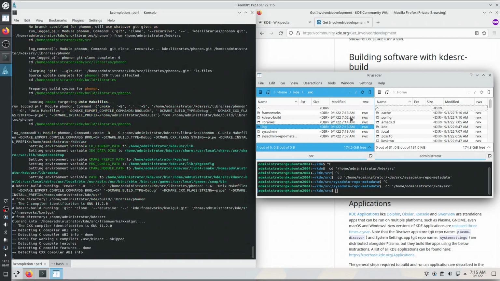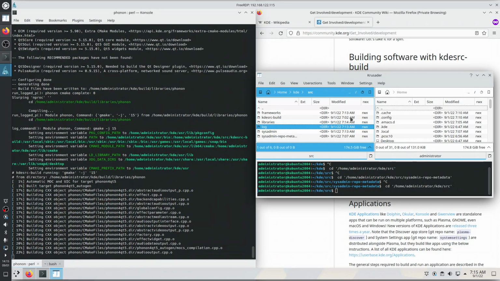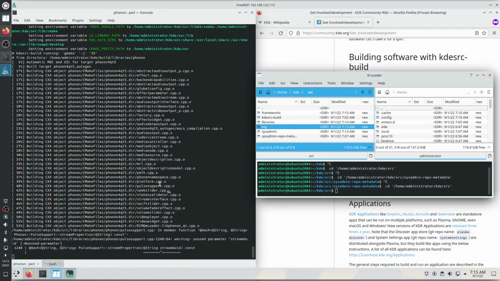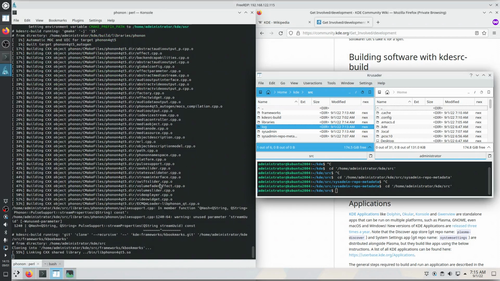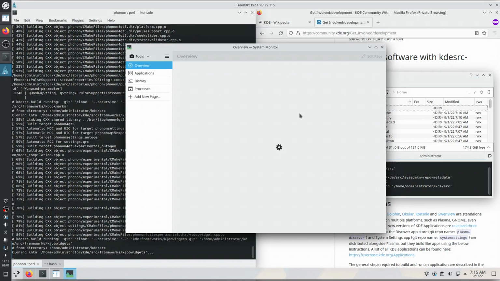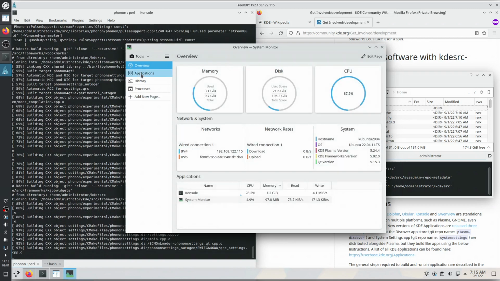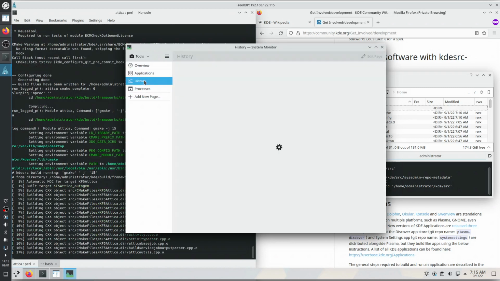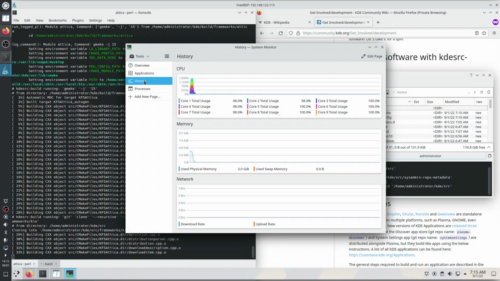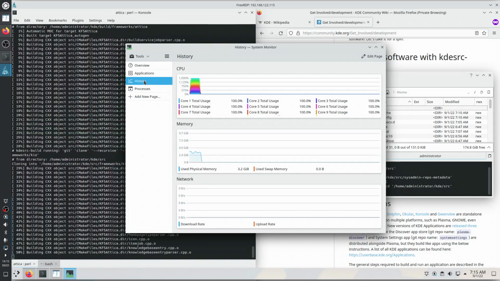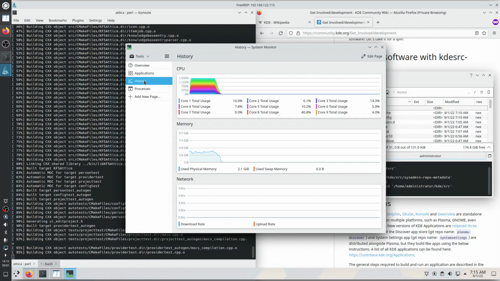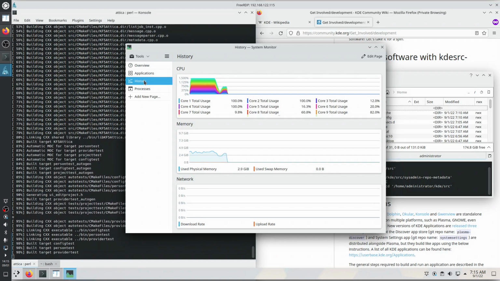Okay, 15 CPU cores, all of them are used. So 1500% CPU usage, and I have 15 cores.